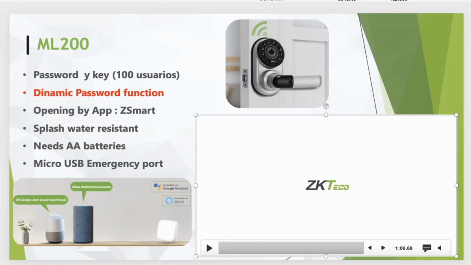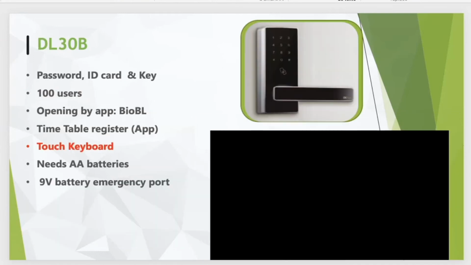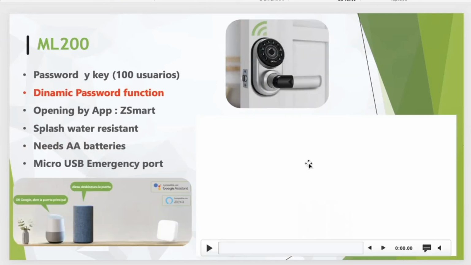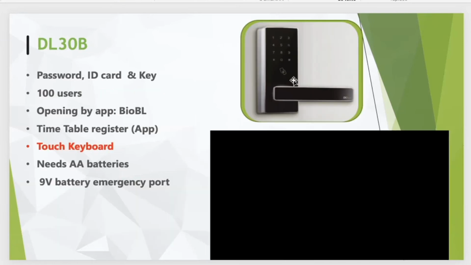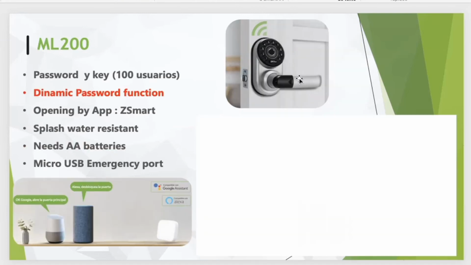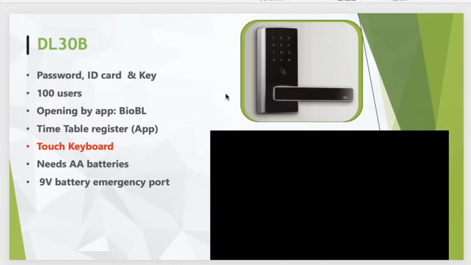So this is the ML200, and then going with the DL30B. This is another smart lock, very similar to the ML200, but first of all, the appearance is totally different. I think the DL30B looks more beautiful and is more convenient for the office, while maybe the ML200 is more convenient for the home or for Airbnb applications.